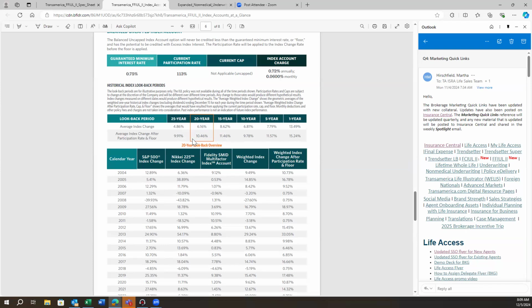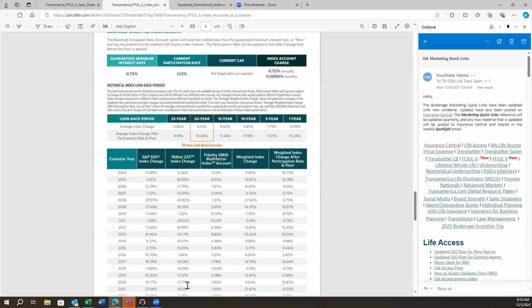When you are doing an application, just so you guys are aware, the application and the software default 100% to the global index. So from an illustration standpoint, that's not really a big deal because the maximum illustrated rate that we can run at is 7.25%. So it doesn't matter if you're in the global, the S&P, or the uncapped, the max illustrated rate is 7.25%. But when you're submitting those applications, make sure that you've had a conversation with your clients about where they want to place that money into those different indexed accounts.